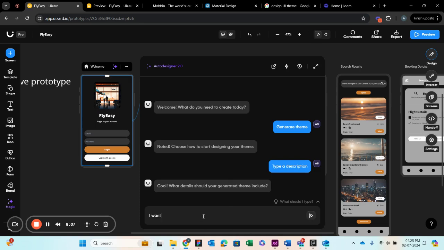I want to change into a light theme with blue color.